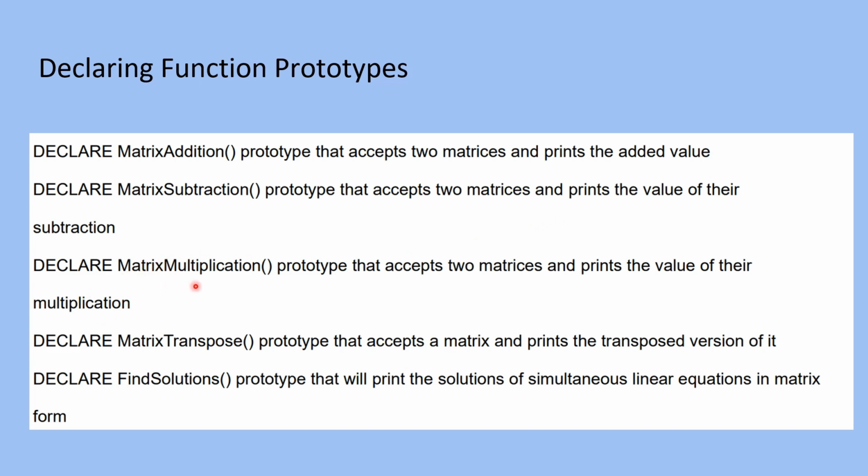I'll then declare matrix multiplication prototype that accepts two matrices and prints the value of their multiplication. I'll then declare matrix transpose prototype that accepts a matrix and prints the transposed version of it. I'll then declare find solutions prototype that will print the solutions of simultaneous linear equations in matrix form.